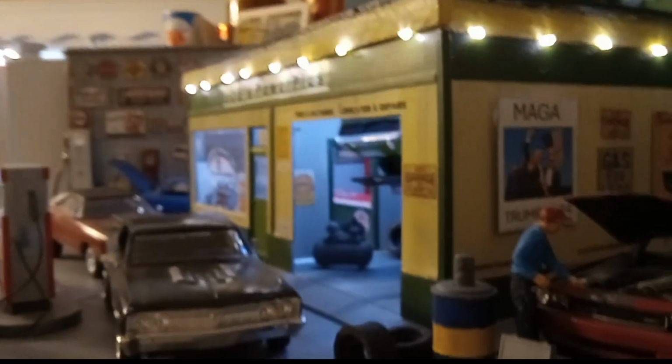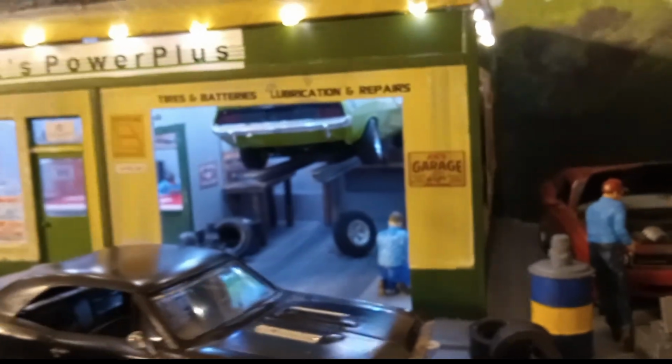November 5th is coming up. And why don't we just listen to Ray Charles saying, America the Beautiful, as we take one final look at this garage build.